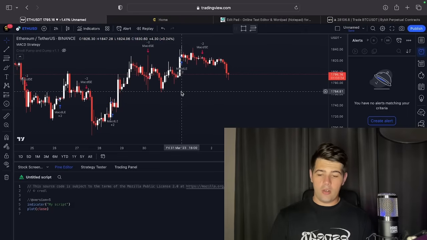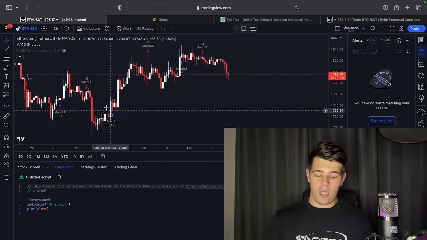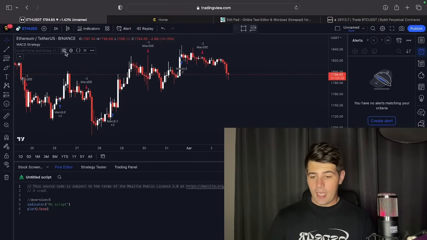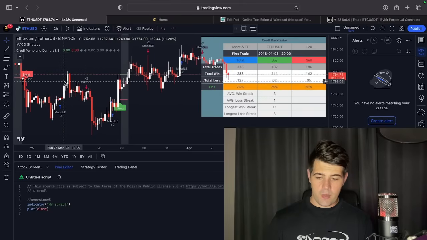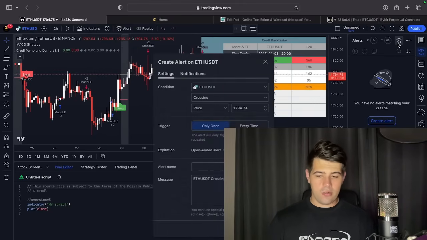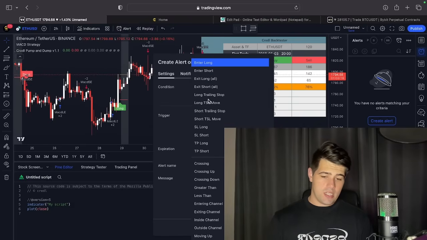So once you have that on your chart, you will see the entries here for buy and sell, the long entries. Now the difference between the strategy and the indicator is that I'm going to load up one of my indicators where you'll see here are the short and the long flags. And when we go into creating an alert now and we select our indicator, you will see there's going to be a drop down list of the enter longs and enter shorts.